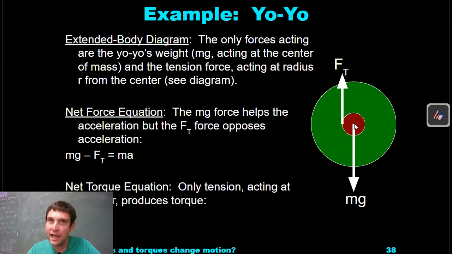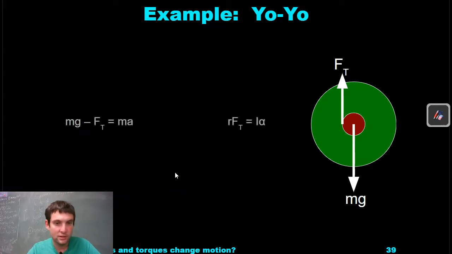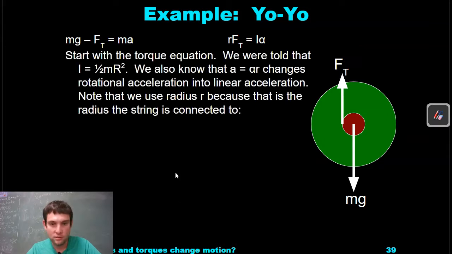Gravity is acting exactly at the axis of rotation, so we know that to not be generating any torque. Set that equal to I times alpha, which is the rotational equivalent to mass times acceleration. Rearrange for whatever it is that we're looking for.